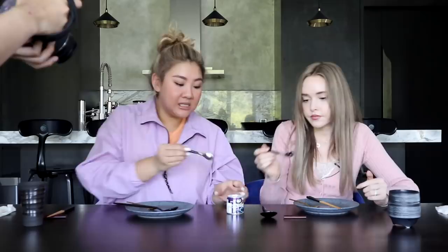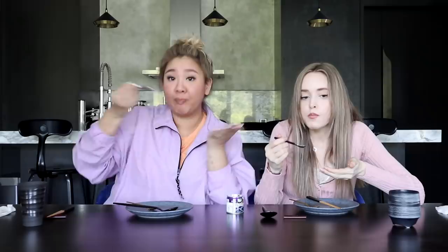Blueberries — this one is for Rosie. It looks really good. Just open it. It's whole berries — I was expecting more of a puree or a jelly. Okay, this looks like it's gonna be good, unlike a panna cotta or something. I approve. It tastes like a blueberry. The blueberries are more soft though — kind of like cooked, a bit macerated. It's in between a fresh blueberry and a blueberry jam: a little bit soft, a little bit juicy. I like it. I approve.